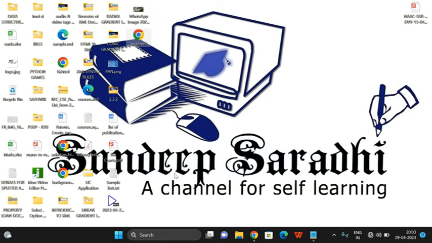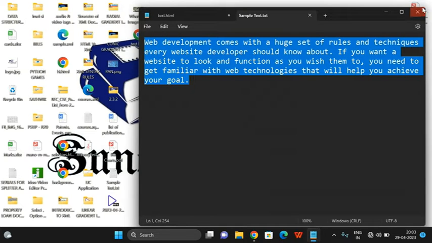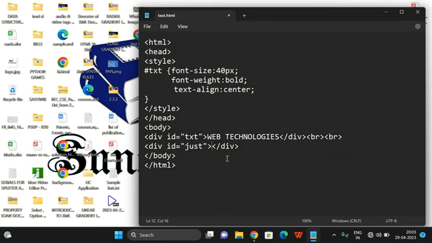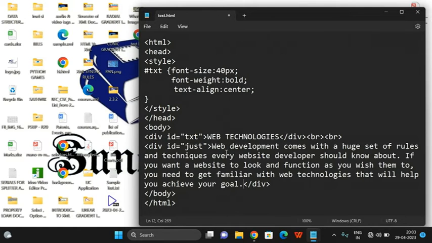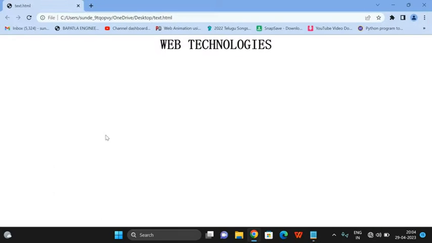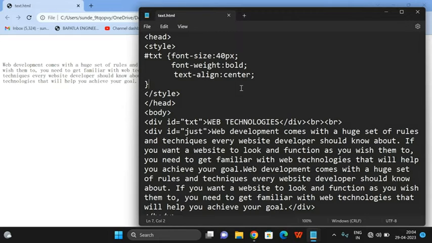On the desktop I am having some sample text. Let us take this sample text and apply it. Multiple times I have copied this and just implemented. See, this is the thing, and let us increase the font size.